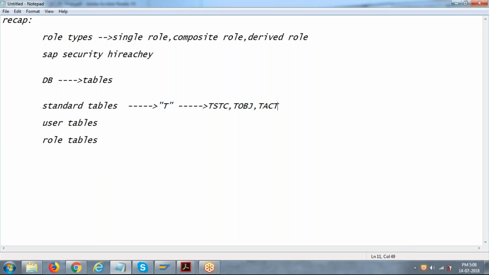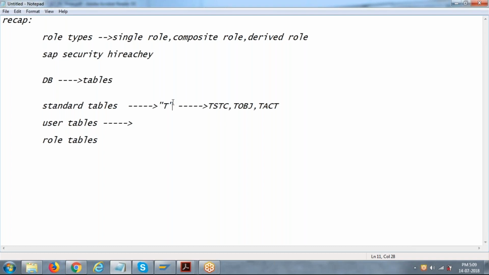Is there any table for audit also? Audit, you mean if we need to track some user audits? That is not a table, so directly you have to prepare reports. Instead of going for a table, you can go directly for a report. That is also something we will discuss today. Auditing here is basically auditing the table. Any type of table you can check as T star, that is for standard tables only.